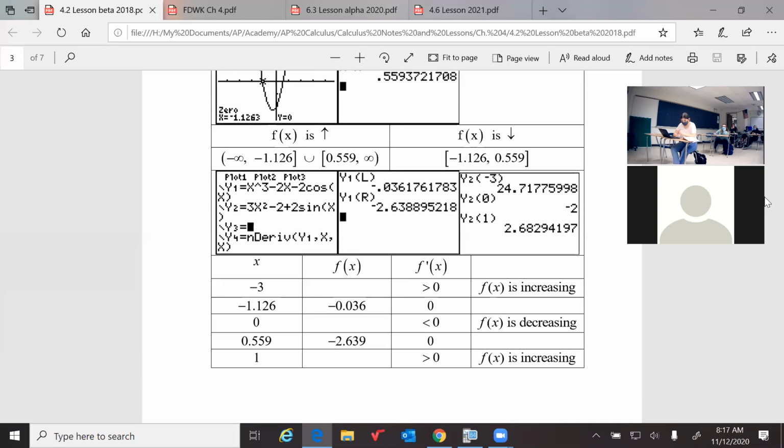What I did here is I put those values already stored into the function to see what the height of the graph was, the parent graph, at that time. Seems like a lot of clutter on the screen, but they weren't asking for these values, but that's the point of storing them. So you're not going to have a rounding error because the calculator is bringing that entire value to the home screen.